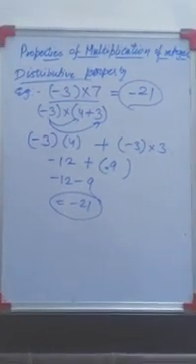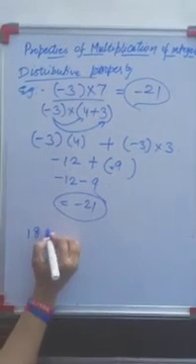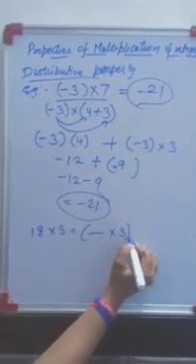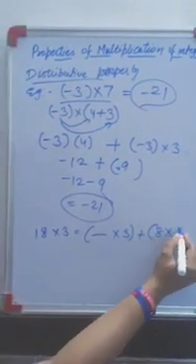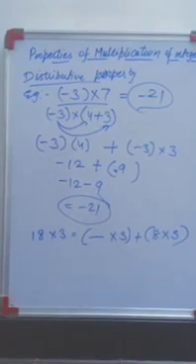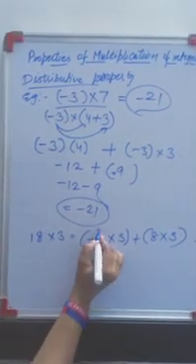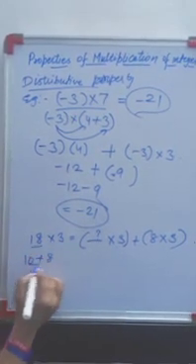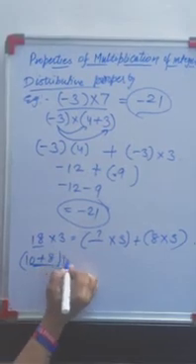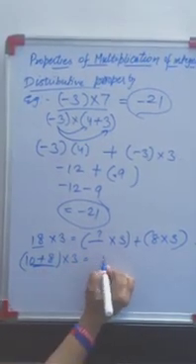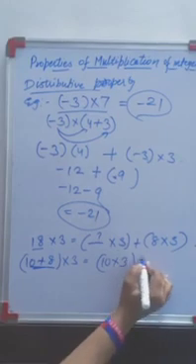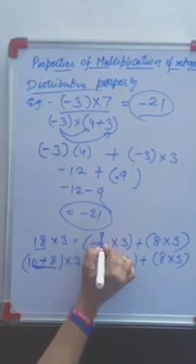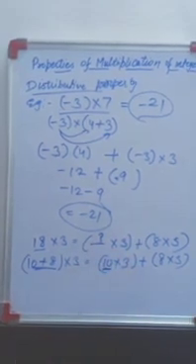Right? For example, if the question is that 18 into 3 is equal to a blank multiplied by 3 plus 8 into 3. Right? How will it be solved? What should be over here? See, Vijay, can I write over here 10 plus 8? 18 can be written like that, 10 plus 8 into 3. So what will it become? 10 into 3 plus 8 into 3. This is a distributive property.